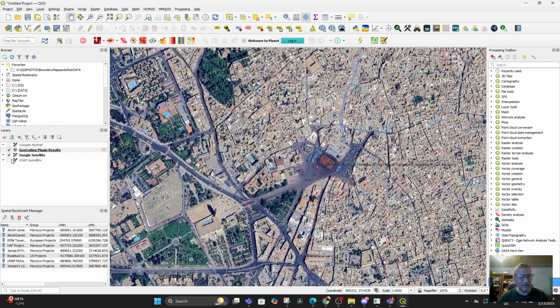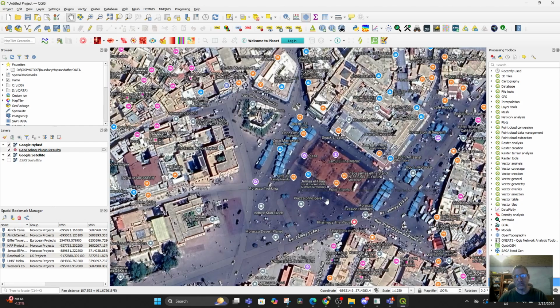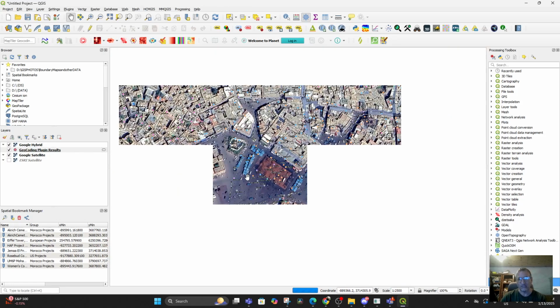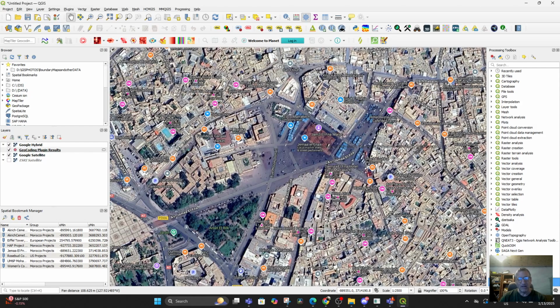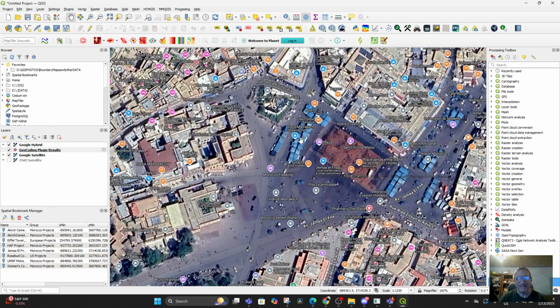If I put in the Google Hybrid, you'll see Jebel Fana, which is where the snake charmers were, the cobra people and the monkeys, and where we got sick drinking the fruit juices from these stalls here. Good memories. Okay, so they consider that the center of Marrakesh. Only I got sick. Because you asked for milk. Because I asked for milk and the avocados. Right from that little place right there. Don't go there. Don't ask for a thing that needs to be in the refrigerator.